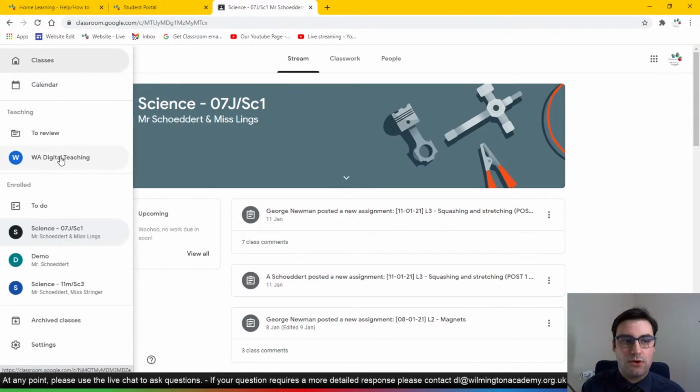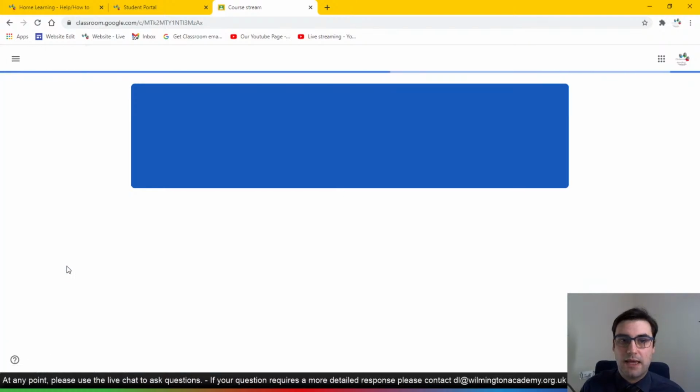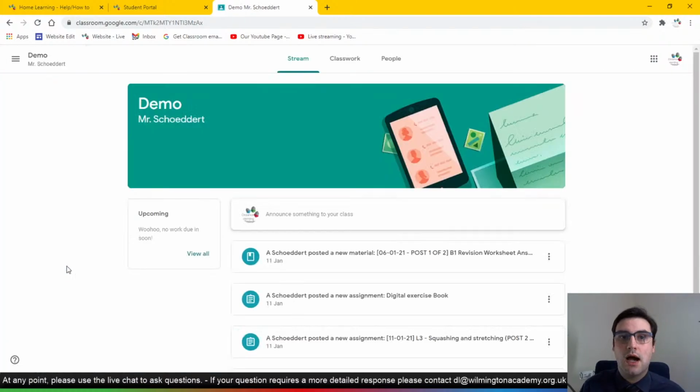On Classroom, there are a number of different pages, and I'd like to talk through what each page can be used for and how best to approach Classroom. And then we'll discuss specifically the different assignment types that we have and how students access those, how students complete the work on that. As I've said, if you have any questions as we go through this, please don't hesitate to ask those. We look forward to hearing what you have to say and to be able to answer any questions that you might happen to have.